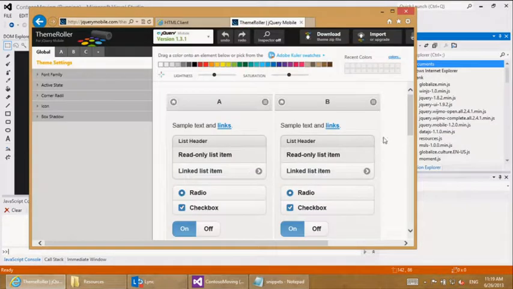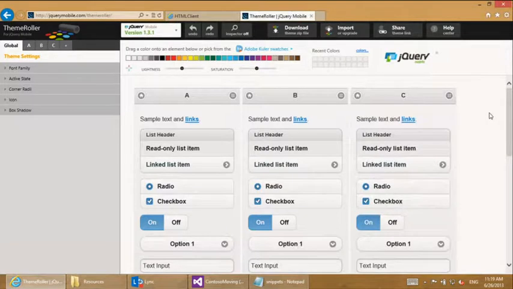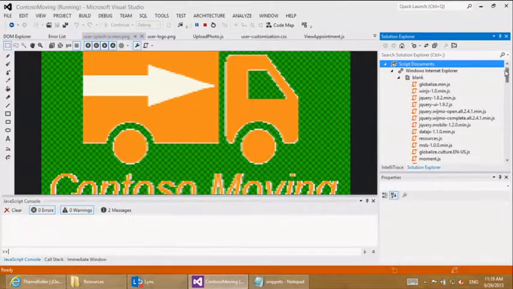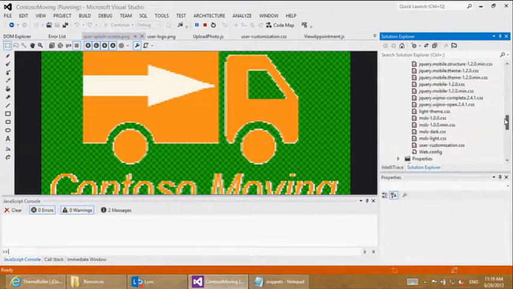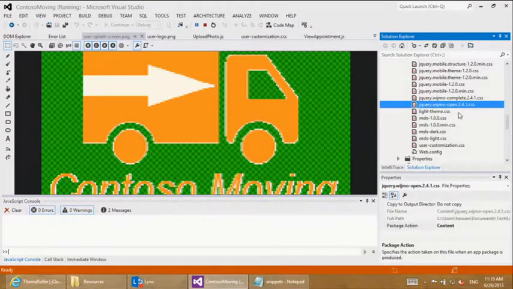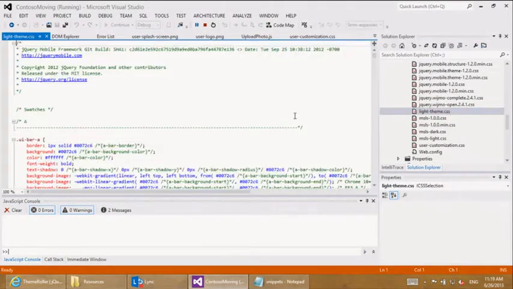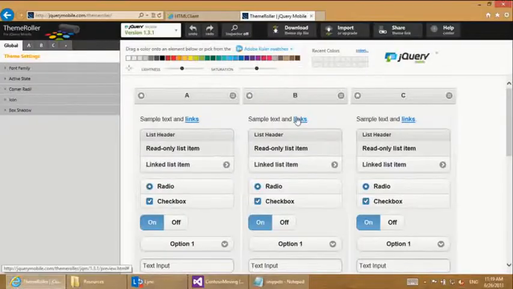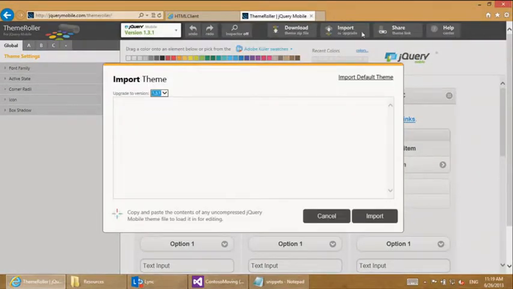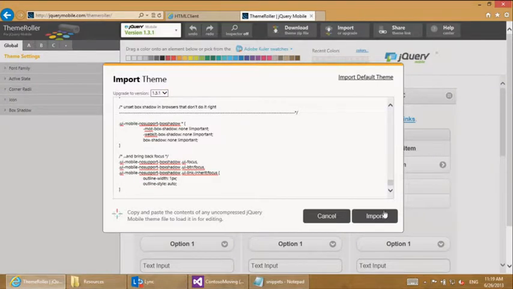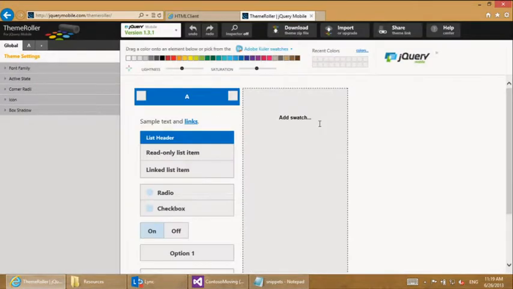So get rolling. What Theme Roller is showing here is basically the default themes that jQuery Mobile provides. We want to start from our current theme. So let's get back to the solution. And in the solution, we have our own theme. We actually provide 2 themes for you, light theme and dark theme, that you can switch between already if you don't want to create your own one. At the moment, we're using the light theme, obviously. So let's copy and paste all the CSS in the light theme into Theme Roller. Just use this import functionality, paste it here, import, and that's the color scheme that you currently see in the application.